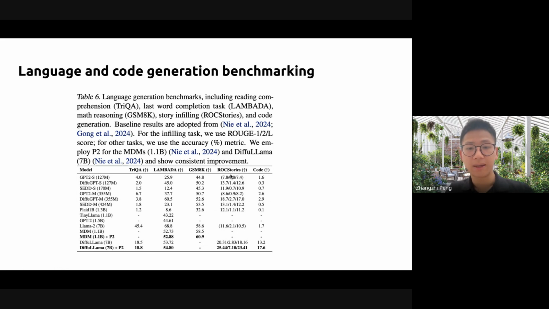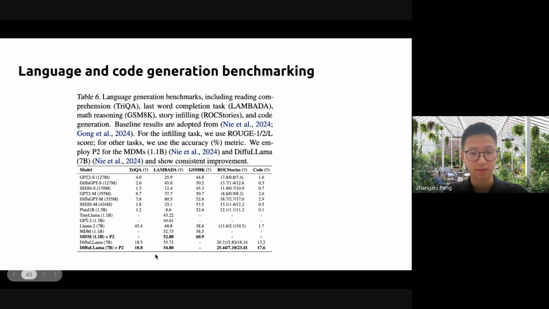And we also have this story filling, since the masked diffusion model can just fill in the middle out of the box. So we can easily get a much better performance compared to Llama. And further, by using the P2 algorithm, we can even improve on top of the existing DiffuLlama 7 billion. And lastly, we have the code filling. And unsurprisingly, this is a challenging reasoning task, and this is also a filling task. So the diffusion model can just do much better than Llama, where it has like 1.7. The diffusion model natively has something above 10. By using P2, we can further improve that score. So this is pretty nice.